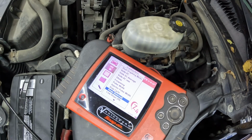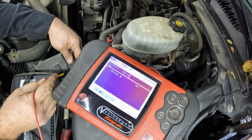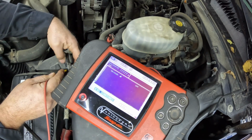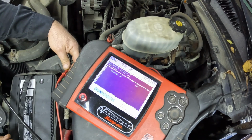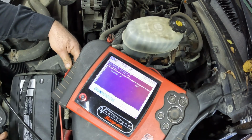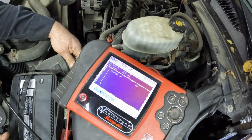Okay, let's check the draw on the system here. Right now it's over an amp, 2 amps, excuse me. Again, we're looking for less than 50 milliamps here. These things usually power down pretty quick, so, oh, there we go. Yeah, there's basically no draw on the system here. So I think we're good with this instrument cluster.